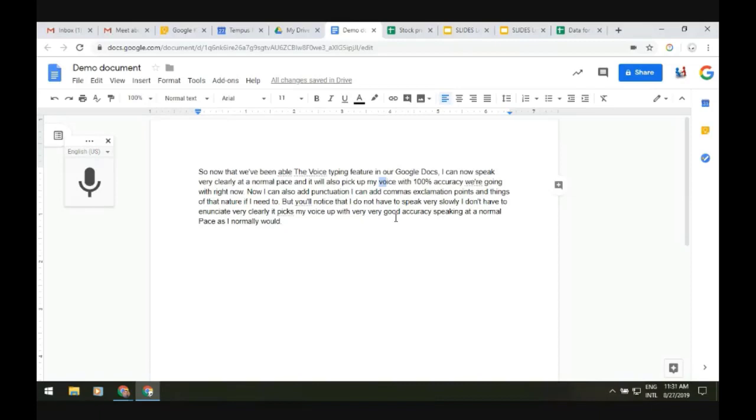So voice typing is a very, very good tool to use. If you're slow with typing, you want to gather your thoughts really quickly. I use this all the time, like I'm walking down the street or if I'm driving. If you're going to pull it up on a mobile device, you pull it up like you're going to edit the file. Your keyboard will pop up, and you forget that on that keyboard, you have a microphone. You don't have to speak very slowly. You don't have to enunciate very clearly, and it gives you pretty much 95 to 100% accuracy with what you are typing.